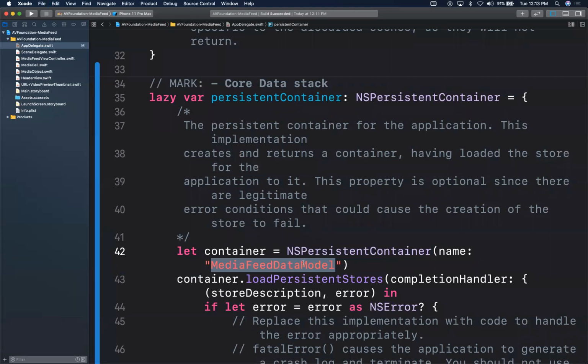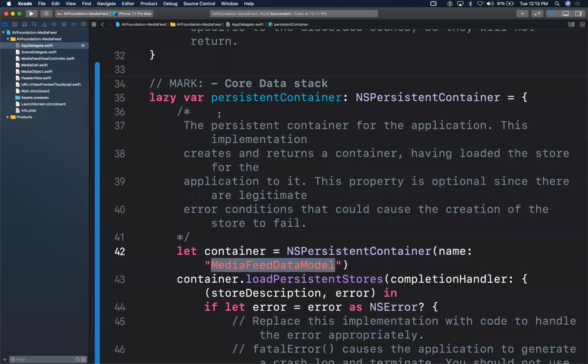Whatever we call our data model needs to match that. If it doesn't match, we're going to get crashes. Very similar to a storyboard file: if I name a storyboard login view and I access it using an identifier, it has to be login view as well. Everybody with me? All right, cool. So make sure we copy that string here.